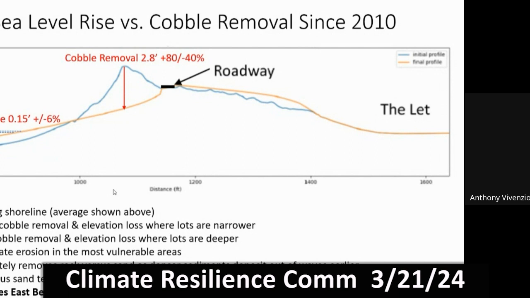So we have multiple very negative effects here that are going to leave the town infrastructure much more vulnerable to overwash. And I predict that if we leave the beach in its current depleted state, we will see very regular overwash for minor storms that we historically have not seen, where historically that wave energy was absorbed by the beach.